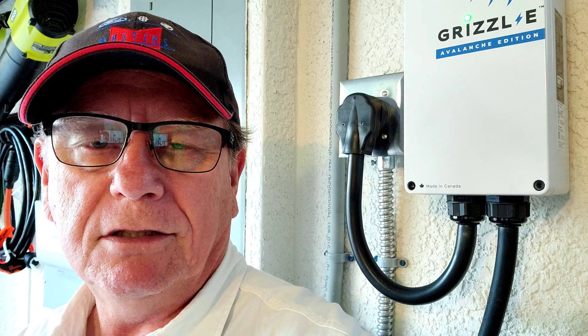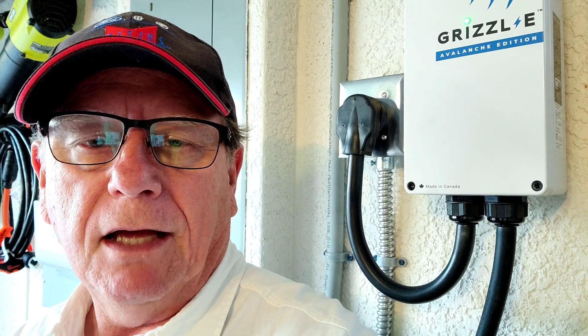Now that I was able to monitor it, see what happened, and pin it down, I've isolated it to the charger — I'm sure it was the pilot communication system. It kept everything awake after everything was done. I noticed that sometimes my charger would say it was still charging and the car would say it's finished, or the car would say it was charging and the charger would say it's finished. There was some sort of communication problem there.